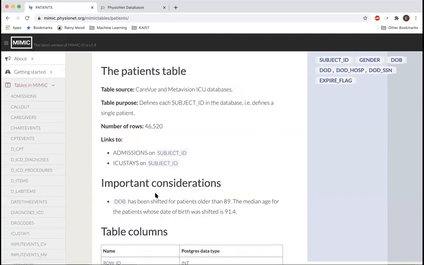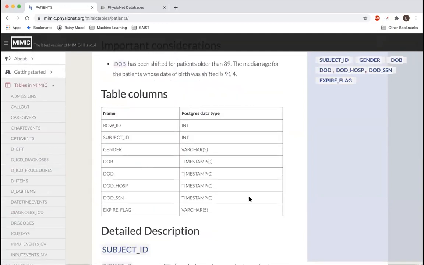If you go to the patient table, this is the schema, and there's row ID, because this will be the primary key. Subject ID is the unique identifier given to individual patients. In Korea, this could be like 주민등록번호, or hospitals have their own unique ID system. And as I said, gender, date of birth, date of death.